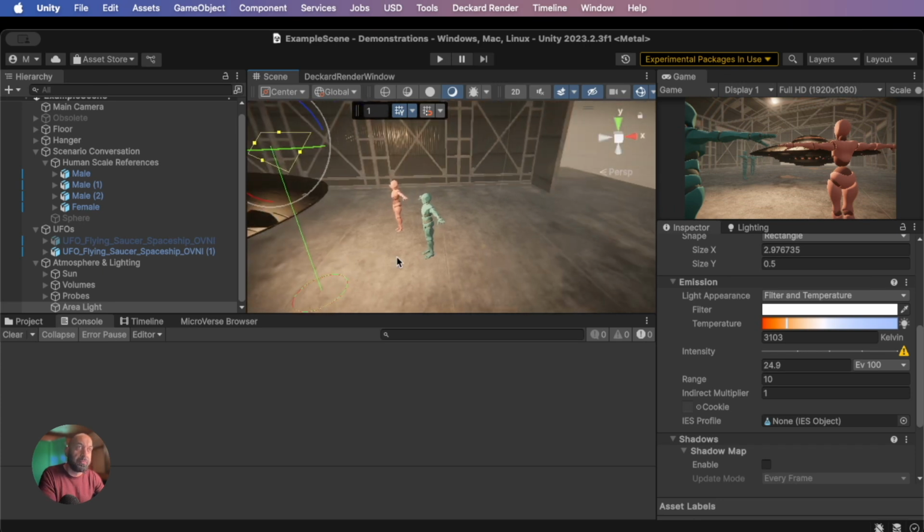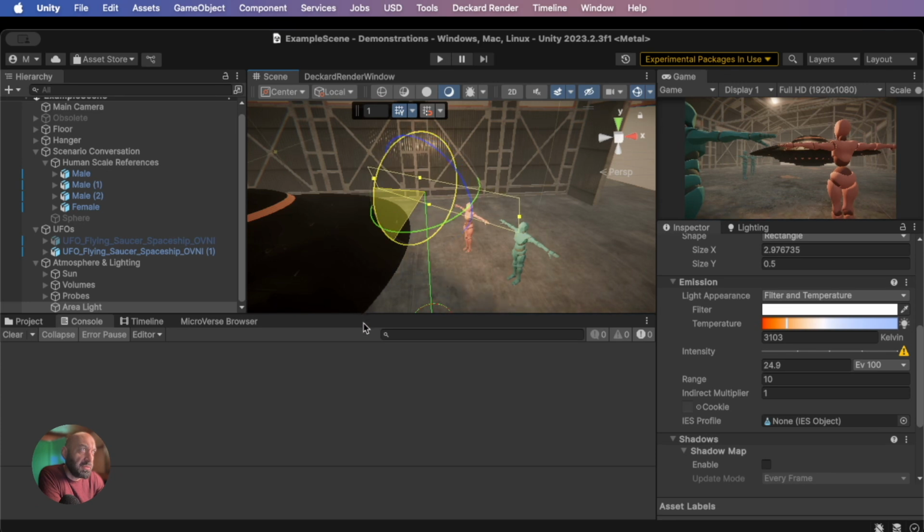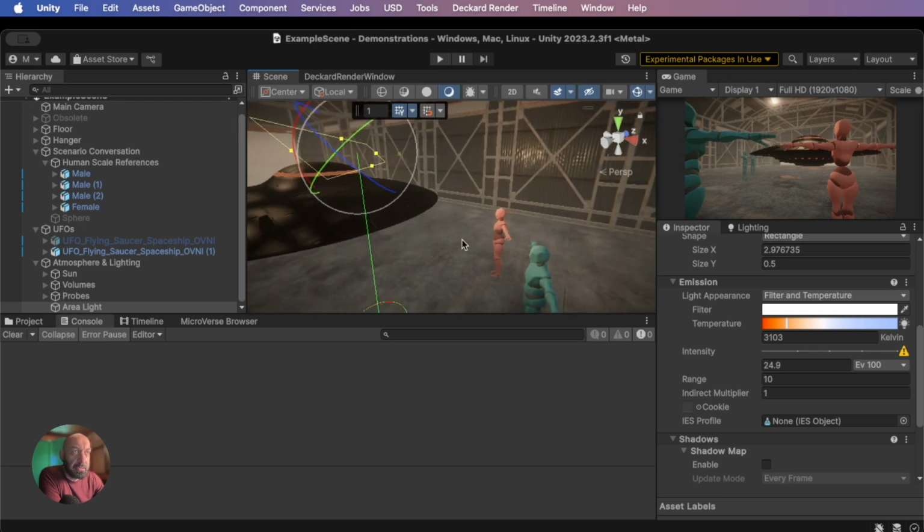Wow. There we go. Let's change from global to local, and now we won't have such a problem. All right. So basically we feathered that light.